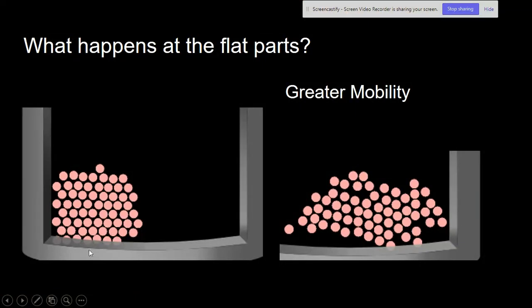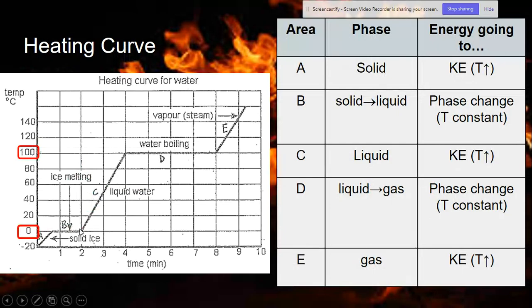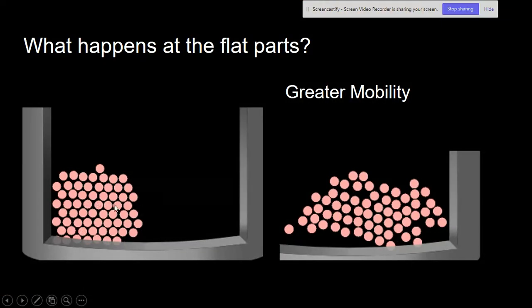All right, and why does that happen? Because when a solid becomes a liquid, and we tried to demonstrate this with people locked arms, whereas people are just holding hands, all that energy that is not changing the temperature that is going in is making these particles have more mobility, basically, a little more freedom of motion. So the average kinetic energy, the motion of, if you had a thermometer in there, how much force these balls would be hitting the thermometer, is not changing. What's changing is just the ability of where the balls can go, where the particles can move.